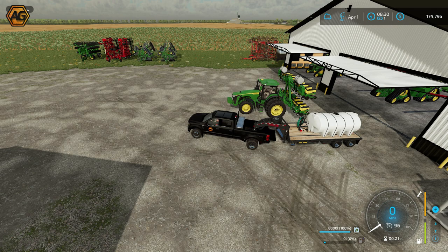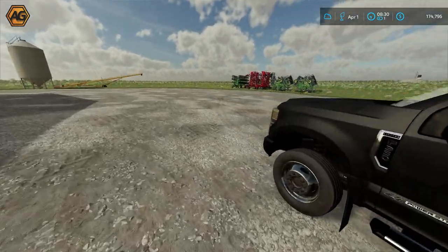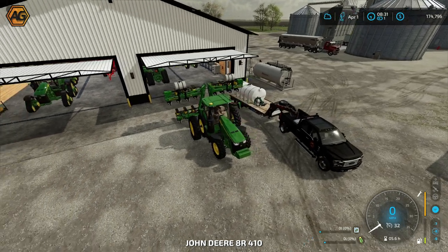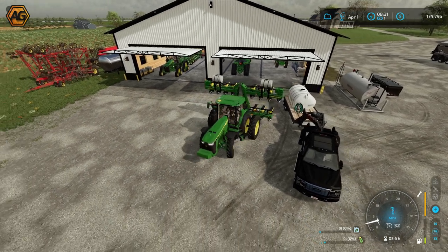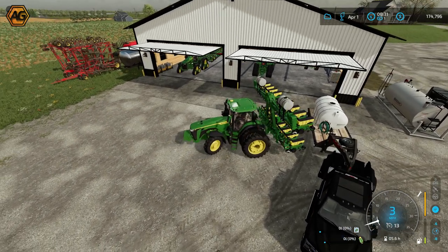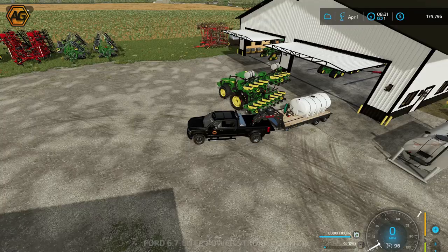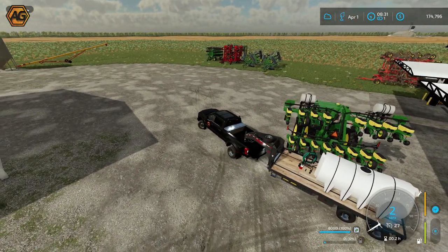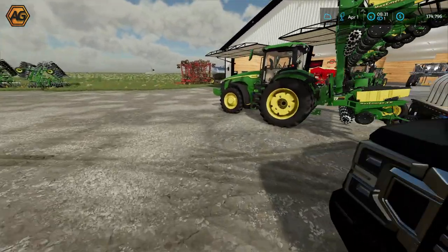Alright, I'm not sure exactly where the fill trigger is for the tanks on the planter here. We'll get the pump turned on the trailer. Just go and hop in here into the tractor. See if we can get it topped up. No, we're not quite in the right spot yet. In fact, we can probably have to do it from the trailer if I remember correctly from last season. I wonder if it's across the back. It's just back up in here, otherwise we might have to get it unfolded, wings out, and get it filled up that way. No, I'm not getting a trigger or anything just yet for that fertilizer. So we'll get it unfolded and see if that might give us the solution.